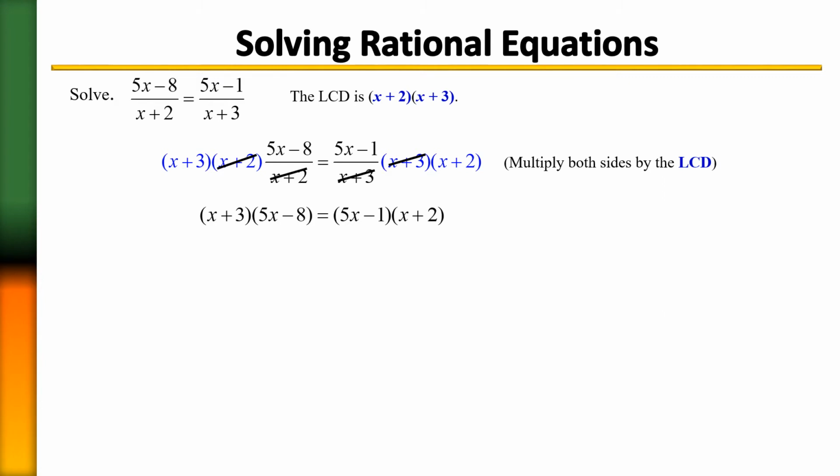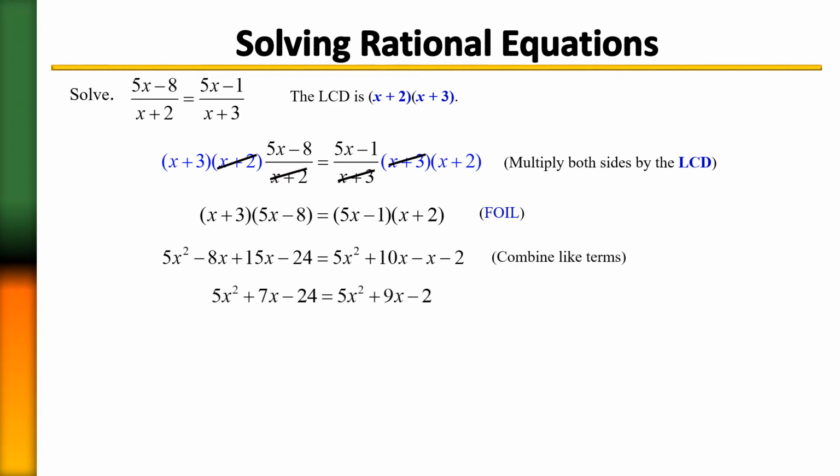Here we're left with 2 binomials. And whenever you are multiplying 2 binomials, the only way to solve that is to use FOIL. First, outer, inner, last on both sides. Once we do that, our next step is to combine outer and inner, because outer and inner are like terms. So we're going to go ahead and combine the outer and inner terms of both polynomials on both sides. Once we do that, we are left with a trinomial on both sides.